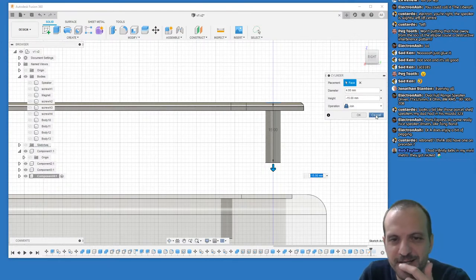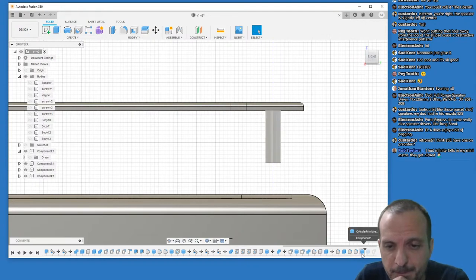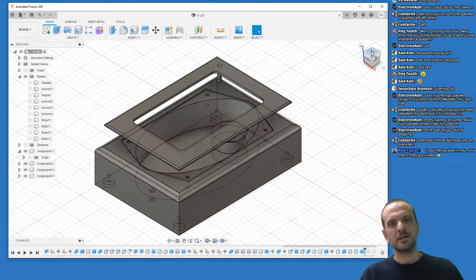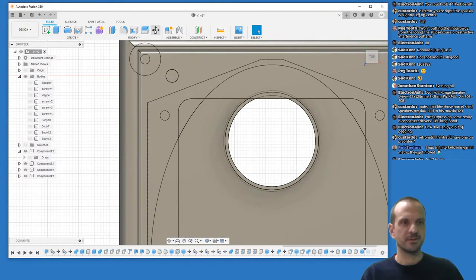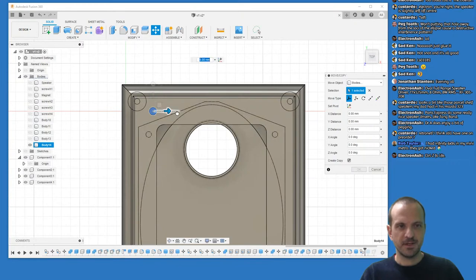Electron Ash, I don't know what you mean. No. I didn't mean to do that. Bugger. Oh, look, you can go back in time. New body. Boom. I was getting quite perturbed by that possibility of doing it wrong. But now it's done right. Bit of excitement there for you. Yeah, I suppose control Z though.